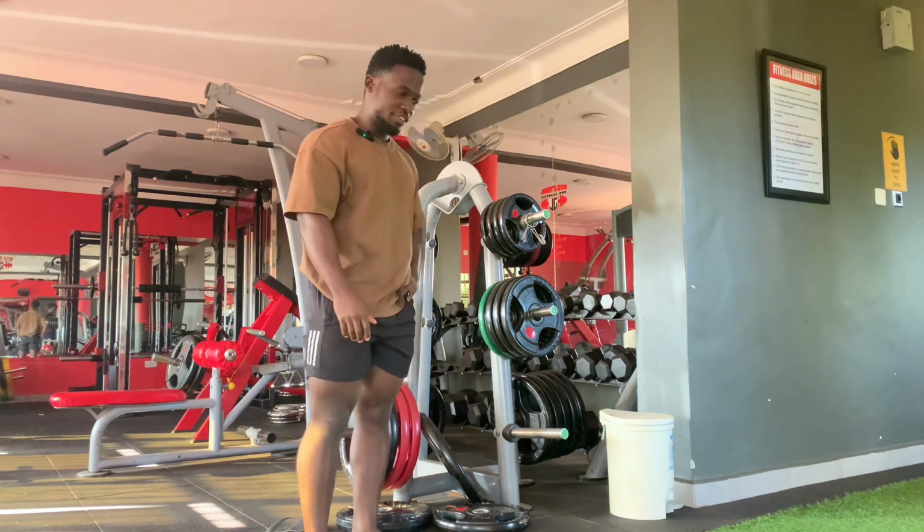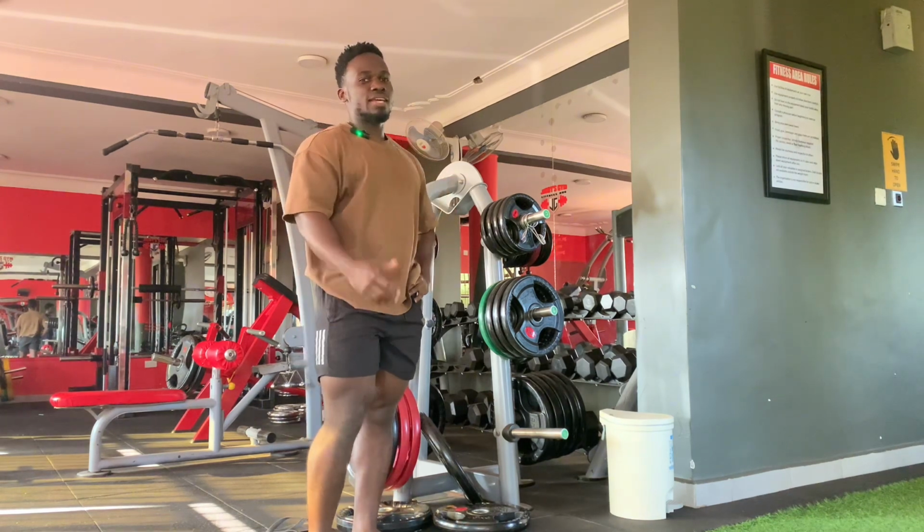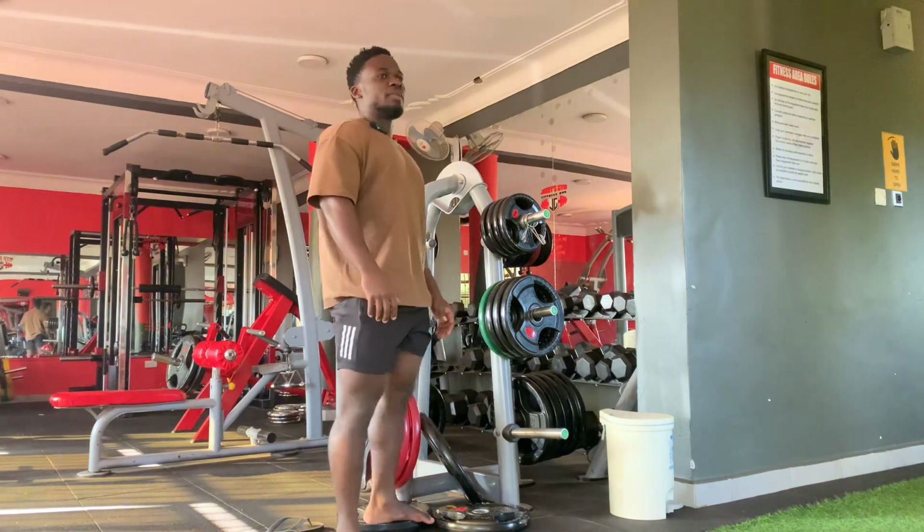In case you don't have a calf raise machine, this is an option. You don't have to miss calf raises, because if you don't have them, the legs are incomplete.